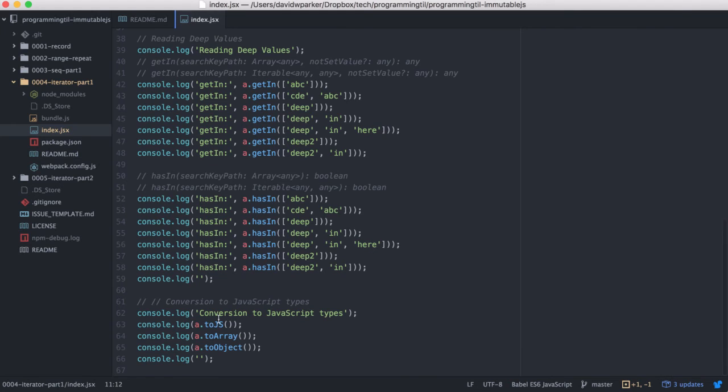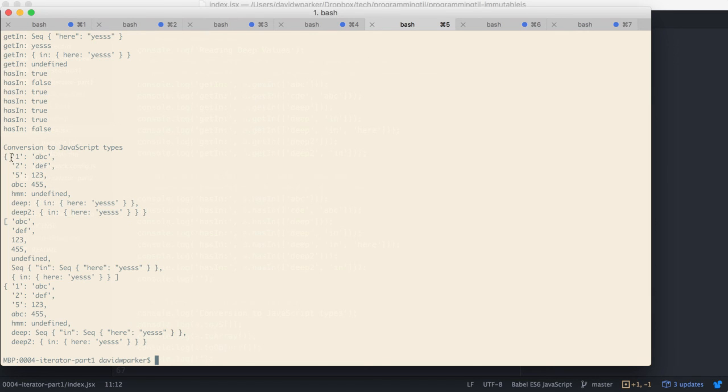Last few things we're looking at here, just conversion to JavaScript types. We have toJS, which is also toJSON, toArray, and toObject. You can see here if it's just a JSON, it's nice and regular. This one is actually going to be just all of the values with the keys eliminated and gone. And this one is going to be, for objects, the same as the JSON, except you could still see they're full objects in here.